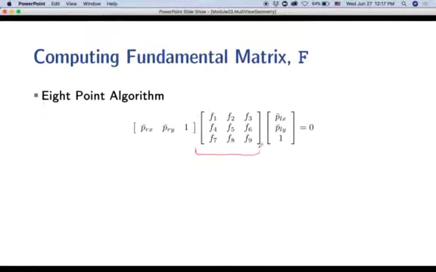So where are my unknowns? These are all my unknowns, and these things will be known. This and this will be the known values. I'll have a correspondence between them. So what do we do typically? We separate out the unknowns into a column, and we write the known values as a coefficient matrix. That's the way to do least square solutions. We have done a lot of those before.